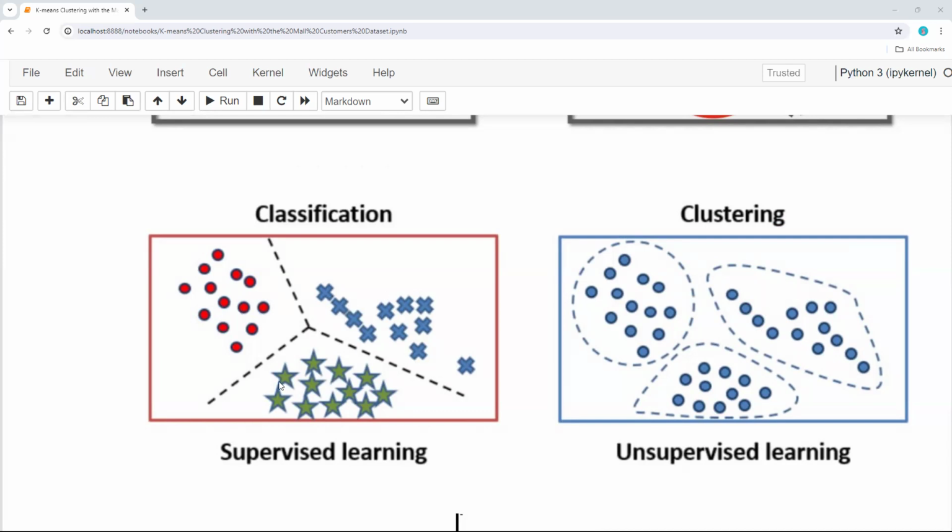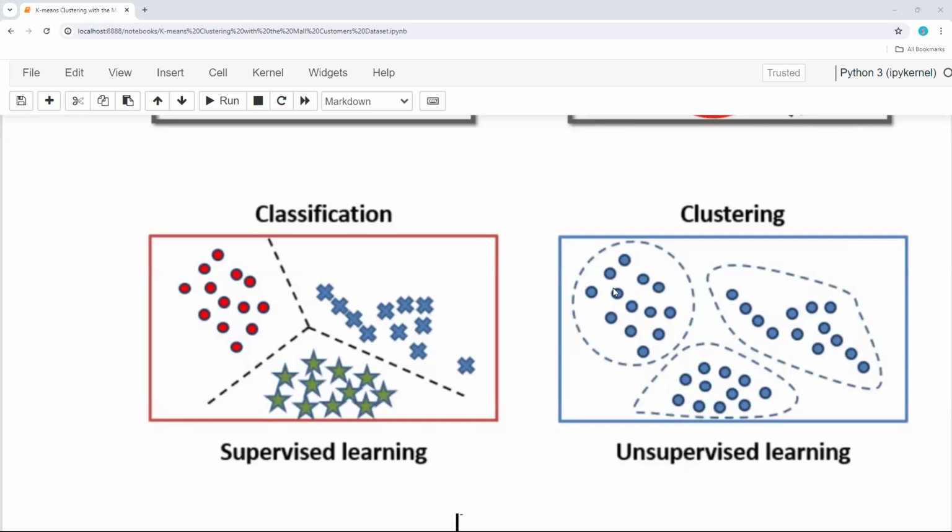So the data is labeled, and we are asking the machine to group the data points together with their label. Whereas when we have an unlabeled data set, we do not have any labels and we don't know what kind of data points these are.